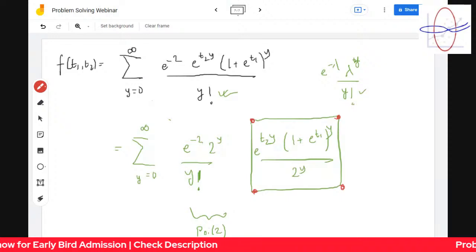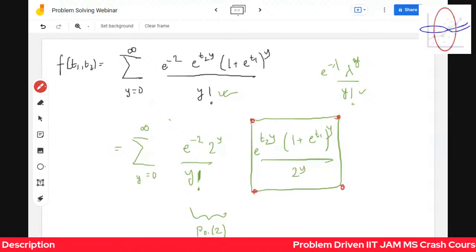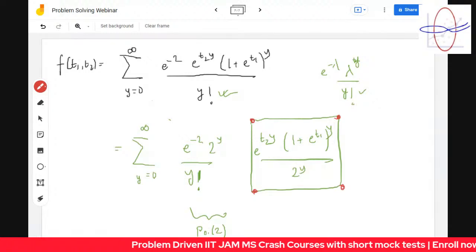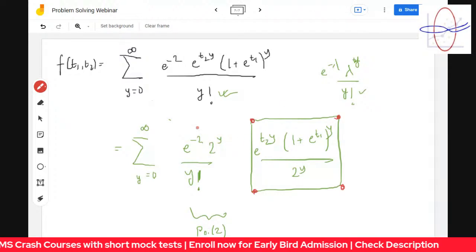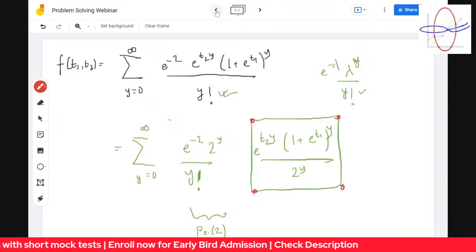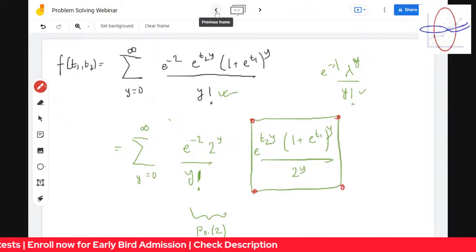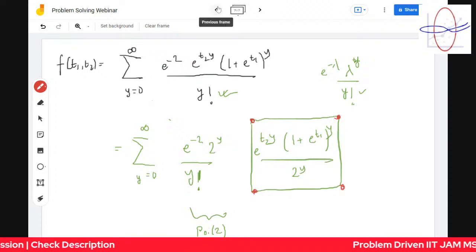Vivek Verma is saying that if we leave the MGF of x, then the remaining portion is the MGF of y. Wait, how is that coming up? So that is not the MGF of y. It's a problem. It's the MGF of y given x, times the MGF of something different, x given y.